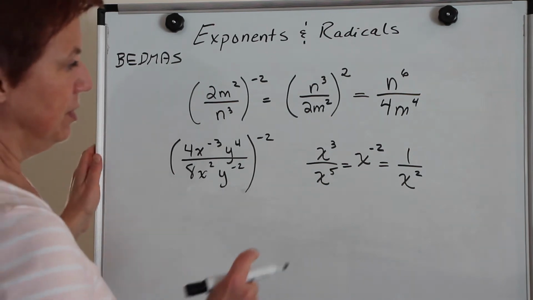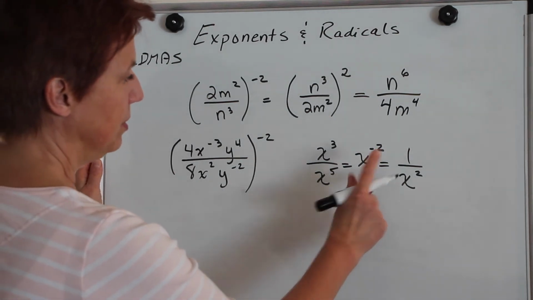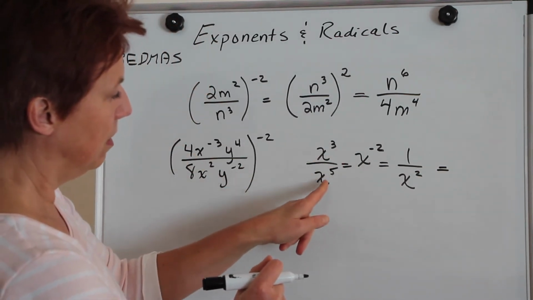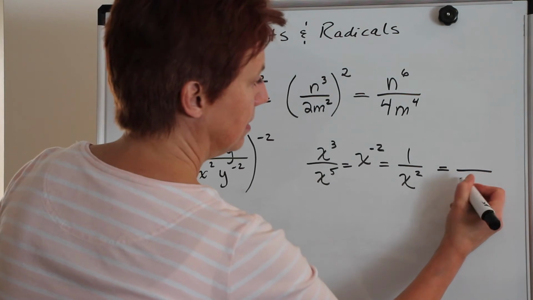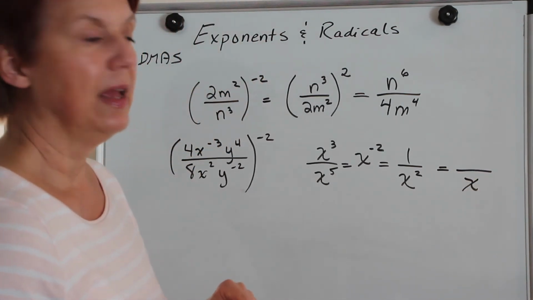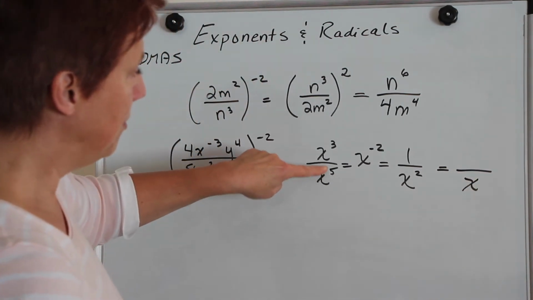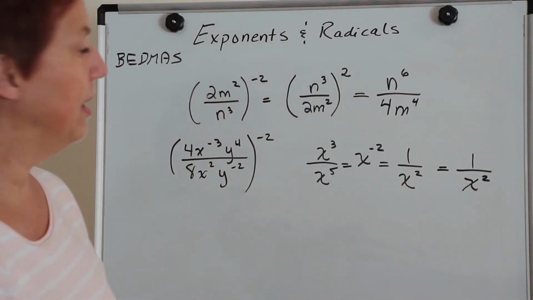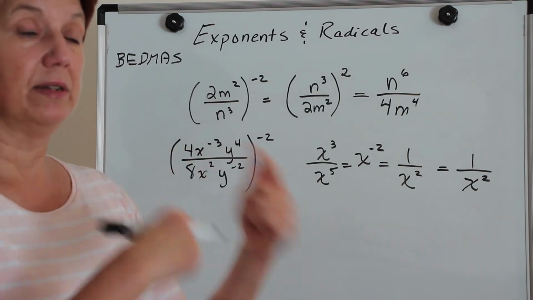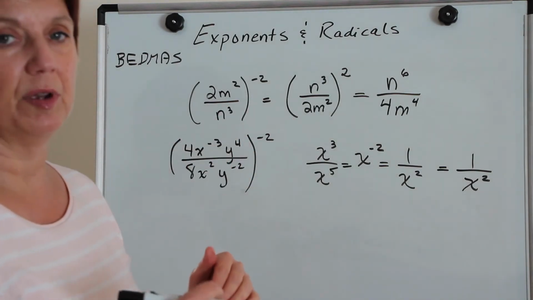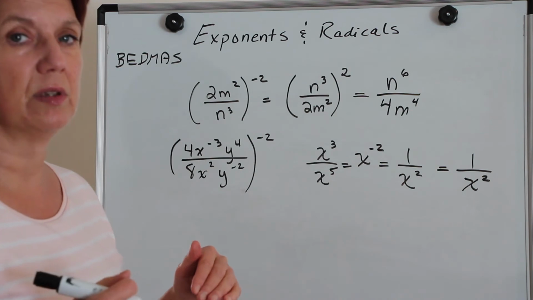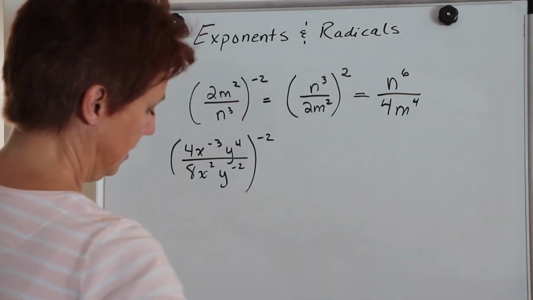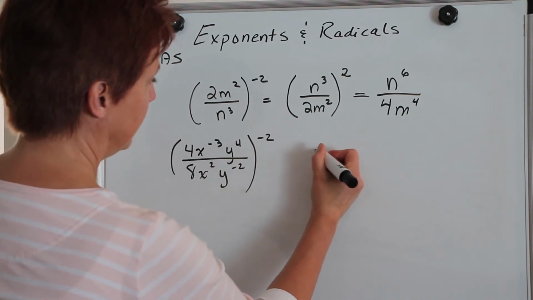Well, what you can actually do is you don't have to go through this middle step. You can just say, well, okay, the larger of the 2 exponents on this x is on the bottom, so that's where my x will land. And then you subtract from the bottom up. That's it. That's all you have to do. It's the same process that we did a second ago when we had the 5 on the top and the 3 on the bottom. We're still just canceling out those common x's. Where this gets a little bit more dicey is when you have negative exponents.